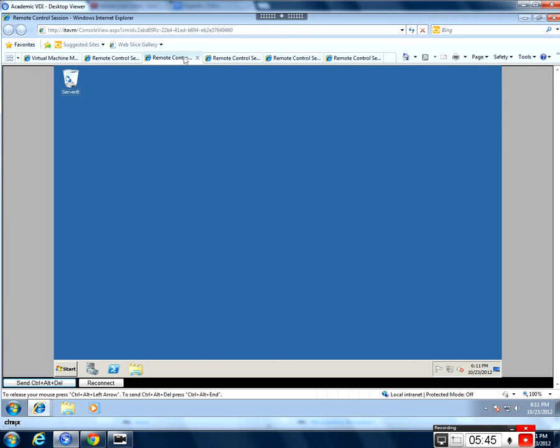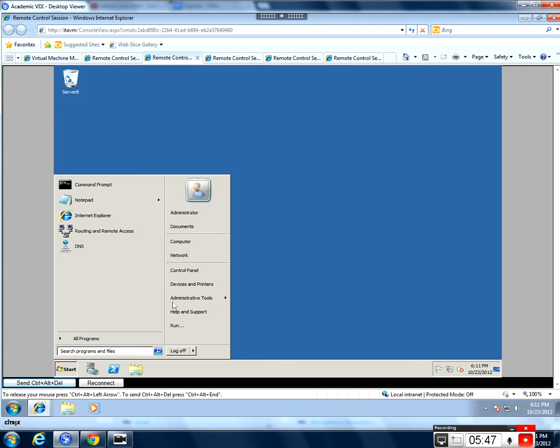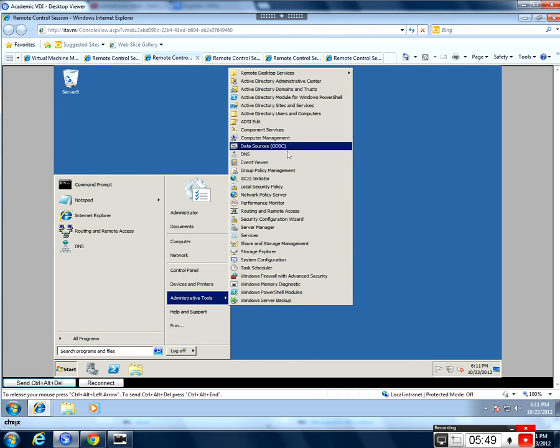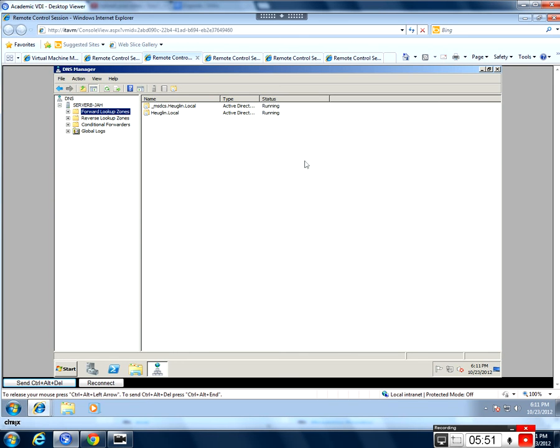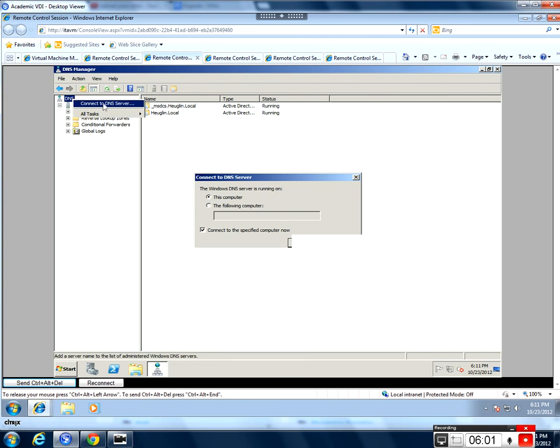Now the next thing we want to do is go to server B and go to the DNS snap-in. What we're going to try to do is manage the core's DNS service graphically. So we're going to right click on the word DNS in the upper left hand corner, and say connect to DNS server. I'm going to specify the core's computer name, core-jh is its computer name. Okay.